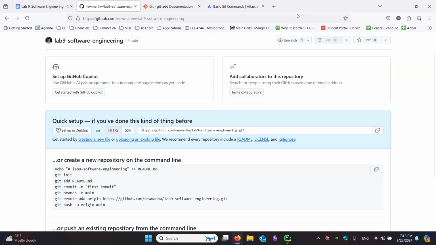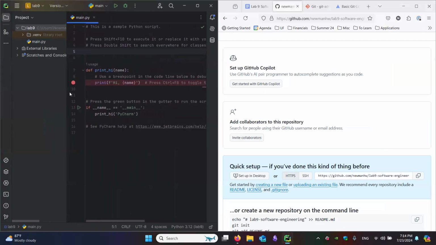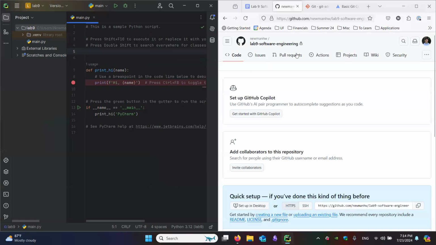We'll see if it works, but I will say that it can be a bit tricky your first time. So what we want to do here is we don't have access to this repository on our computer yet.